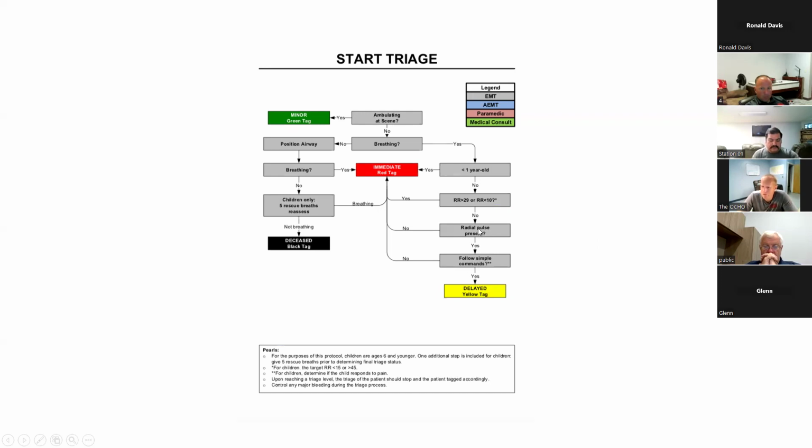You have your blood pressure measurement essentially here with the radial pulse. It was said that if a radial pulse is present, it's an 80 or above. That school of thought has kind of gone out the window because there were some studies that proved that you could have less than an 80 systolic blood pressure and still have a radial pulse. They're kind of moving away from that. And then the respiratory rate parameter is here within this START triage.